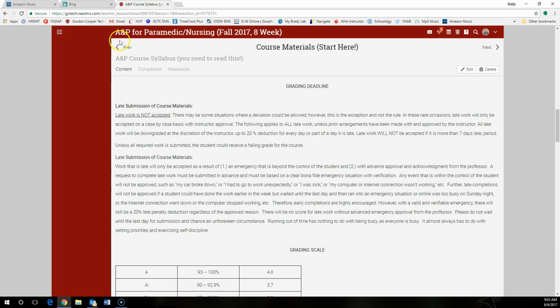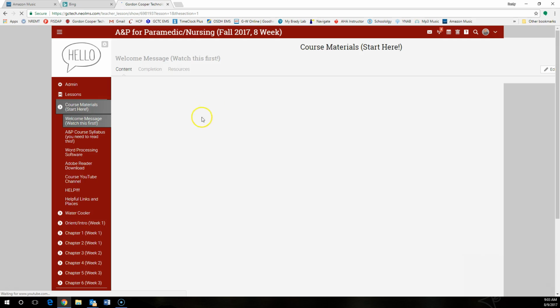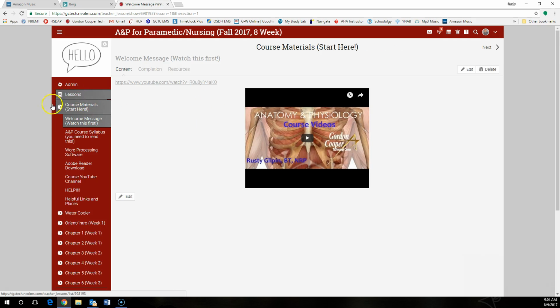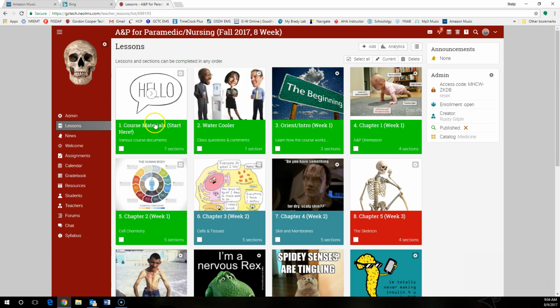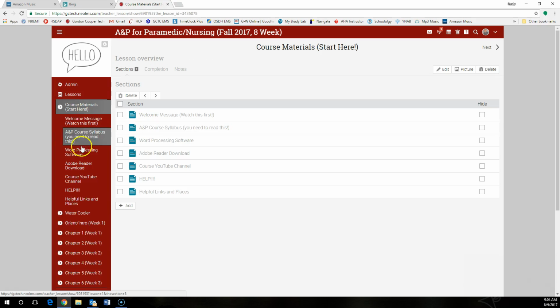Okay. Let me back up to the previous screen, and you can see this navigation panel over here on the left is a quick, easy access. We're underneath course materials, so if I go back to lessons, we're underneath this one. When I click on this, it opens up right here on our left. It shows course materials and all the items underneath that, and then it also shows the other lessons, at least down to 6, and if we clicked on 6, it would show us some further on down.